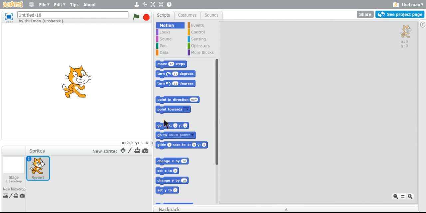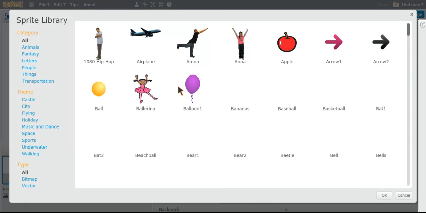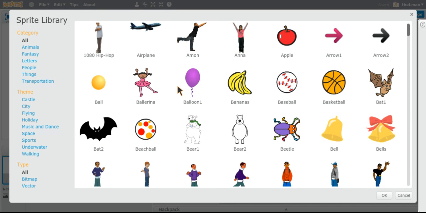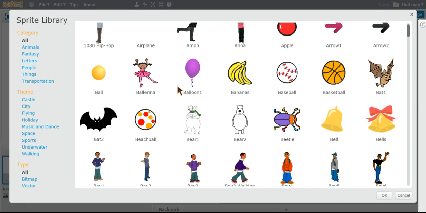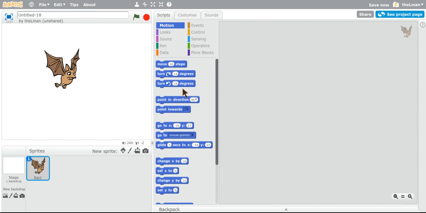I've had a few requests of how to get a character to move randomly, perhaps an enemy, randomly around the screen. So I thought I'd show how you might do that. Scratch isn't a very scary enemy, so I might delete Scratch and go looking for something out of the library. What would be a scary... Well, the bat is a pretty good one because it can fly around.